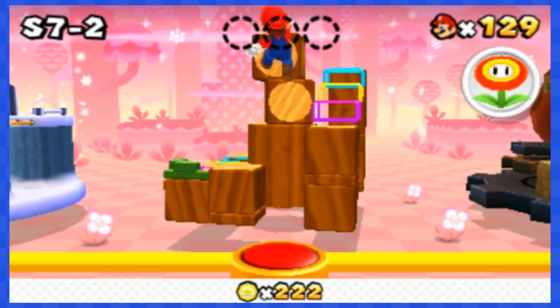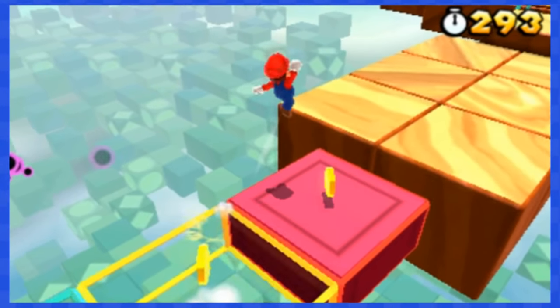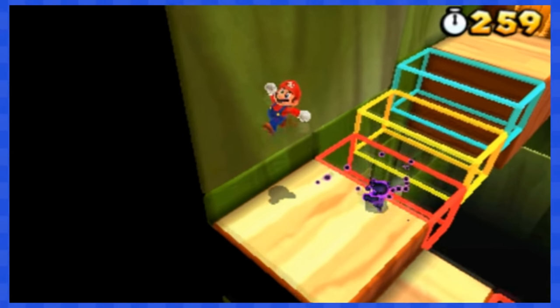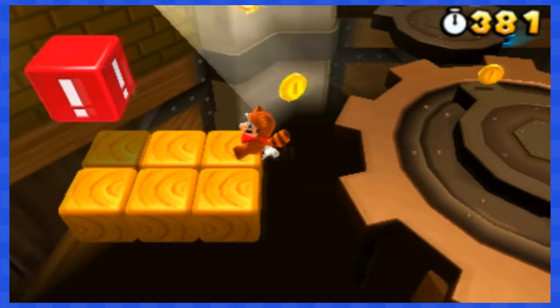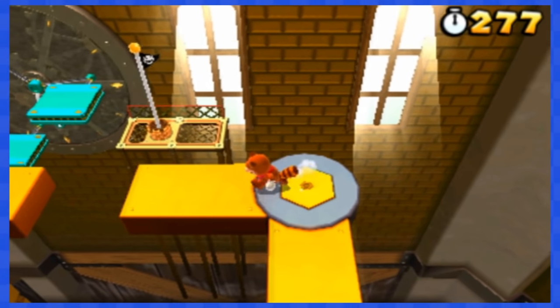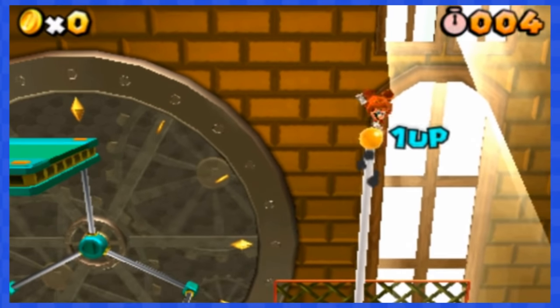World 7-2 is up, and as you can tell by this beautiful animation, we have our best friend, the Cosmic Clone. Yeah, let's skip it. World 7-3 can be easily completed if you have a trusty Tanuki suit. There ain't a lot of coins in this level, you just have to be careful on the pendulum's platforms and then you'll be all good.